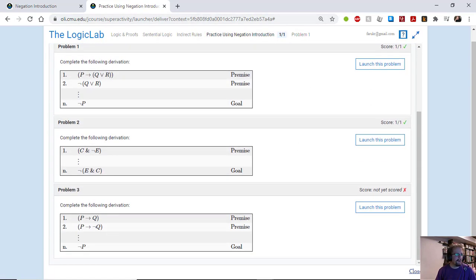Now, if we take a look down here, again, we can intellectually solve this. What you want to do is take a look at what we have as our conclusion, which is not E or C. So we're going to do negation introduction, which will give us E and C. It's supposed to be a plus sign. Sorry, I'm actually drawing here with my mouse. It's terrible.